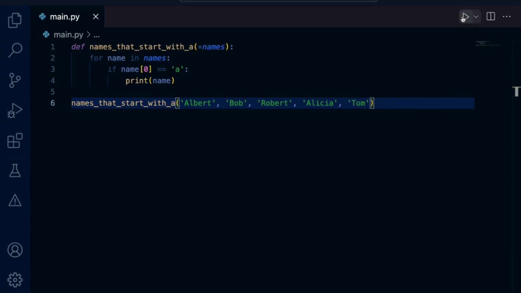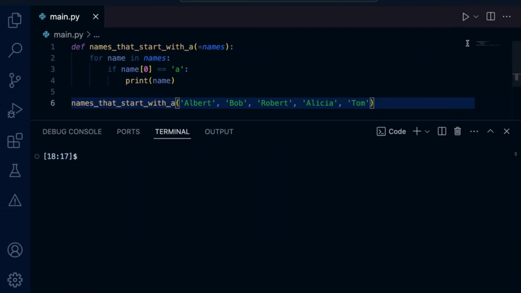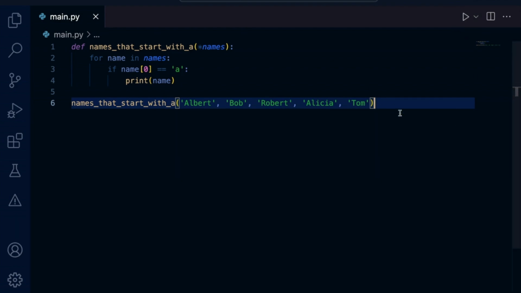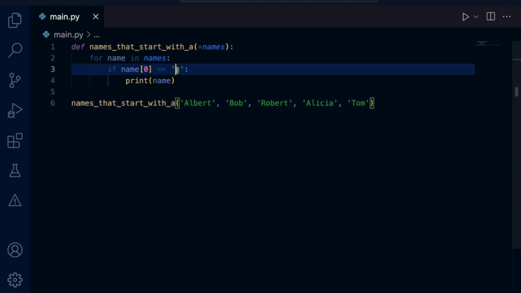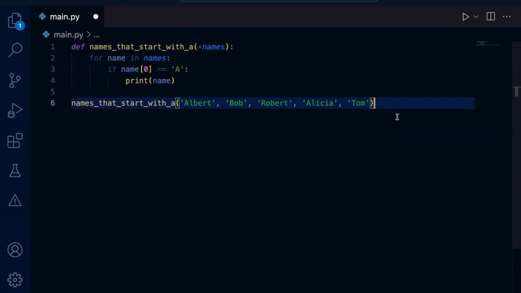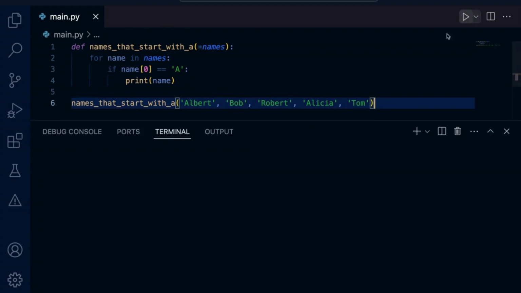Now, if we run this, we need to have this uppercase. And then we'll get the names that start with A.